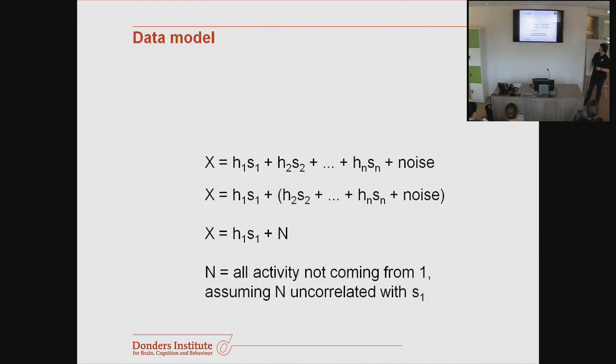So what you do here, the data model is still the same, but now we are focusing on one location at a time and putting all the other locations into the bracket. We design a capital N, and this N constitutes activity that we are not interested in. It's not only noise, it's all other activity as well, but we focus on that location, and we assume that S1 is uncorrelated to the N, to all other possible locations. Next you focus on the second one. You assume again that S2, the second source, is not related to all other N's, and you do so on and so forth until you finish with the locations you want to scan.